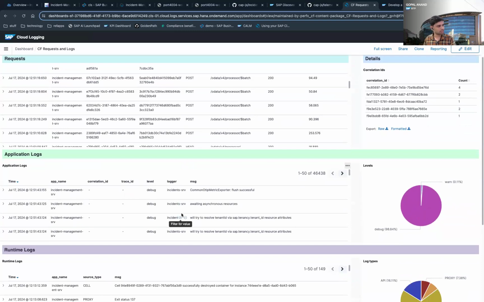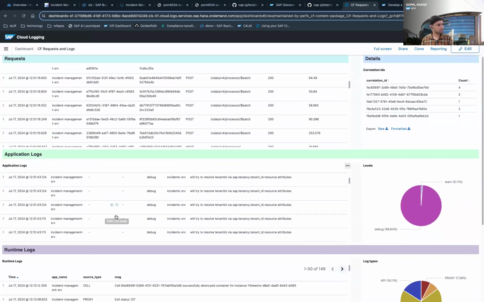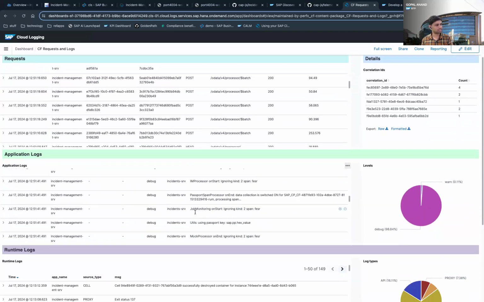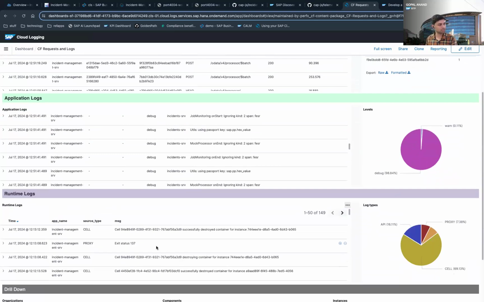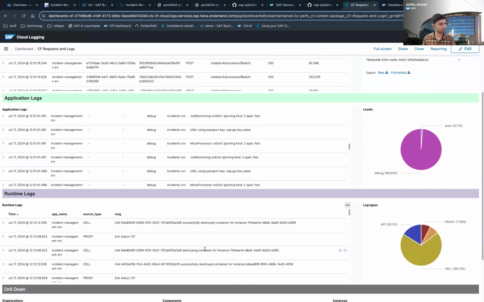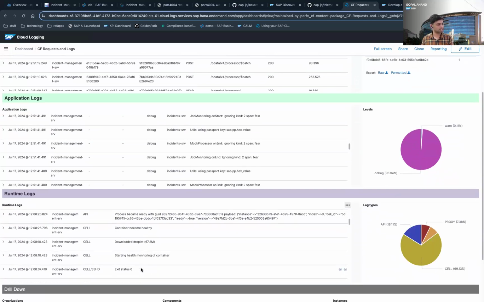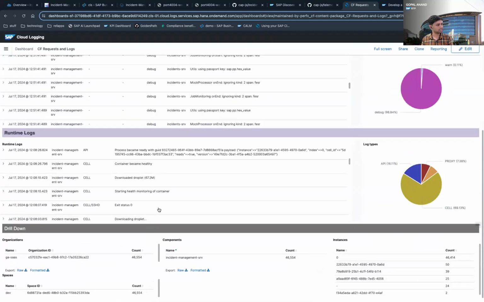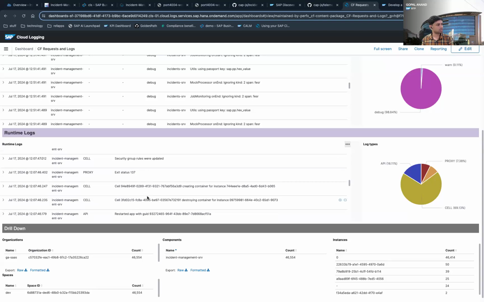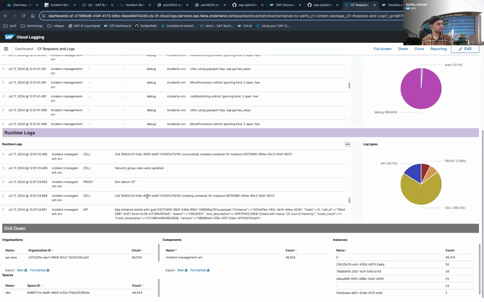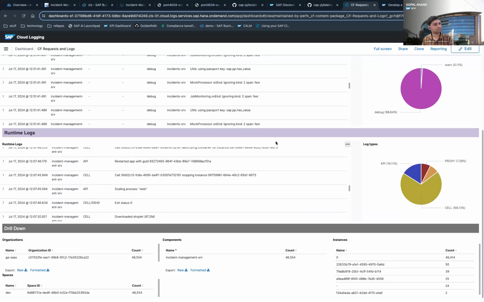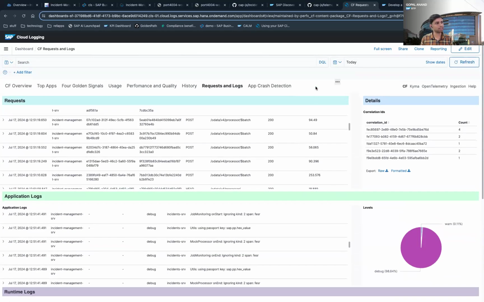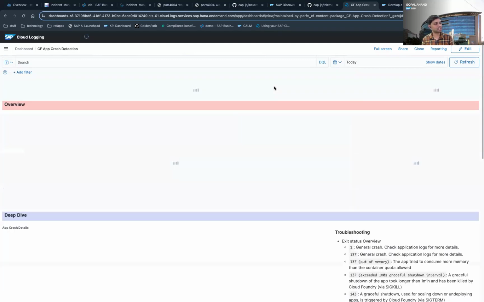I can also see the application logs. For example, there were some debug logs generated by the application that are coming here. And from the runtime logs also, I had restarted the app and there was also a failure because of an out of memory issue. So I can see the runtime logs where the app is starting here, and if there was a crash, that can be visualized. Here you can see that there is a crash happening, which is because of out of memory. So the cloud logging service also gives this capability to figure out what crashes came to the application.